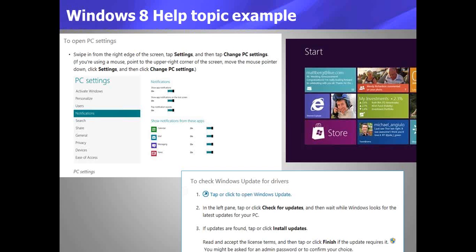Again, this is in the same operating system by Microsoft authors. You have a different point of view, which is step 1, tap or click. In the left pane, tap or click. So both of those are used. And the interesting thing that I see here is that Windows 8 supports a lot of different interaction types. So even the day that this came out, technically this doesn't support all the different interaction types that people might use with Windows 8, like voice or gesture.